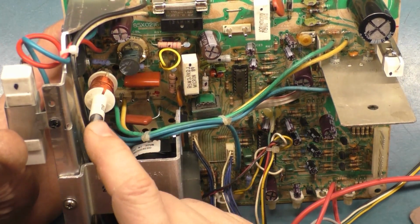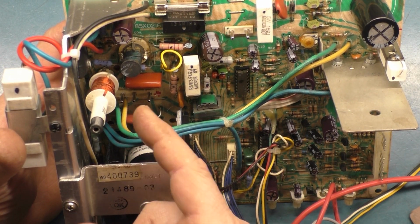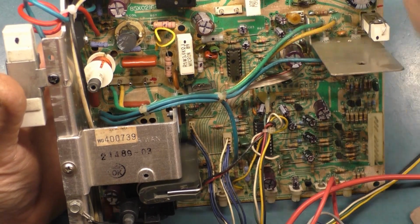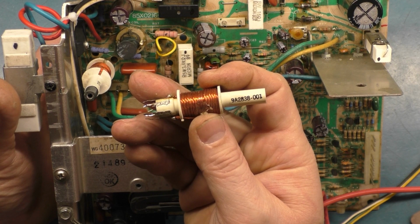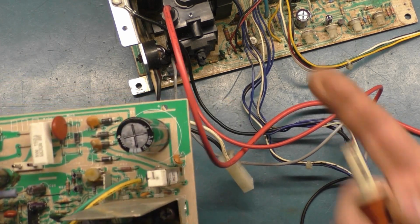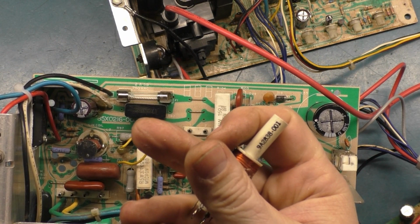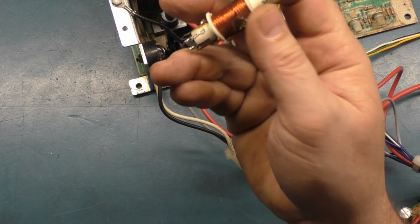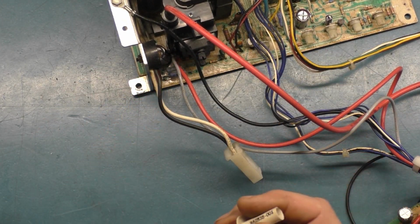So I thought, okay, we know that the horizontal width coil has to be a certain inductance for the linearity to be correct. So I looked at the part number on the coil. Now, this is the original coil here. This is a 9A2838-001. But what's interesting is this chassis over here that did not have the problem, that had the mod and everything, the width coil that was in here was a 9A2838-002. When you look up the difference between the 001 and the 002, there's not much difference. However, they're both used on the 25-inch K7000.